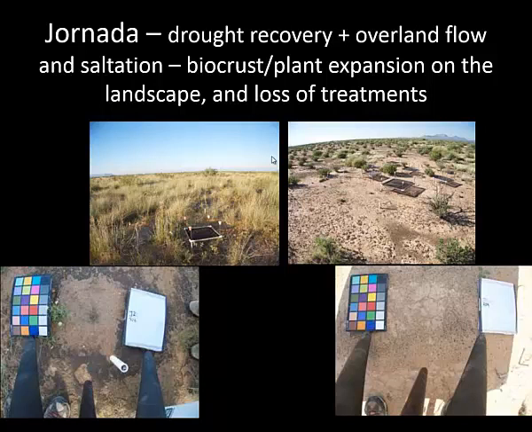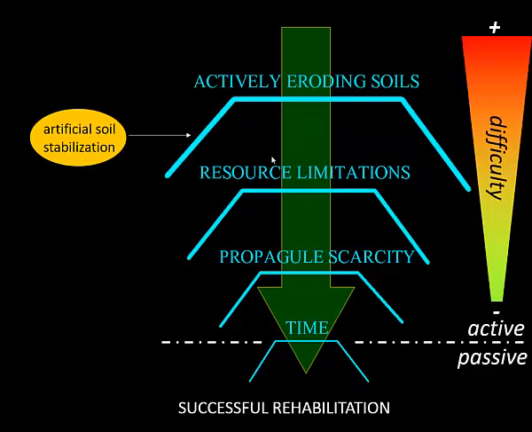But I think the upshot for now, until we really have the data analyzed, is this. There's a lot of soil movement, and so we're going to have to do something to stabilize the soils first if we really want to get active recovery of biocrusts. Okay, so I want to move into the second part of the talk where we talk about growing these guys.